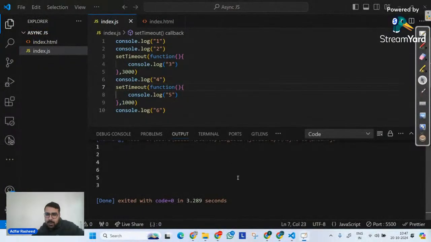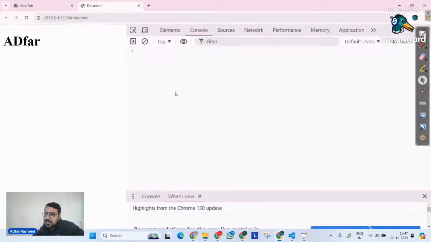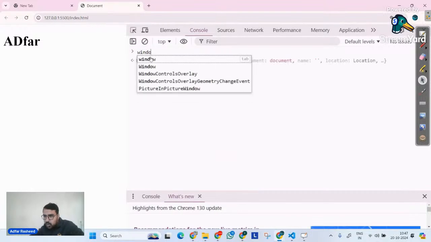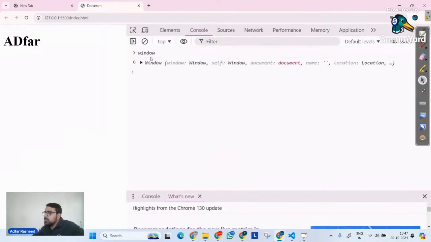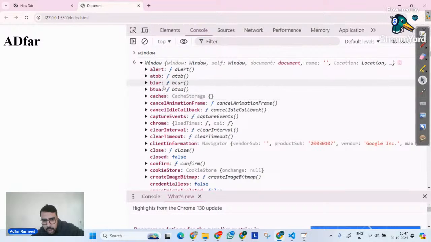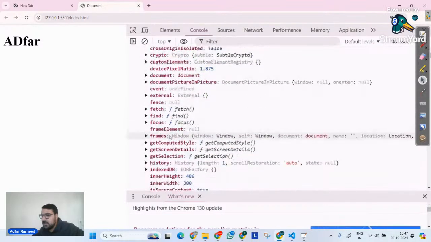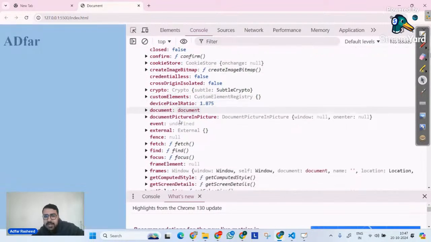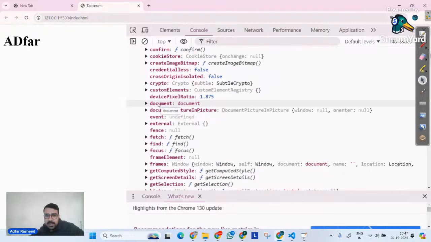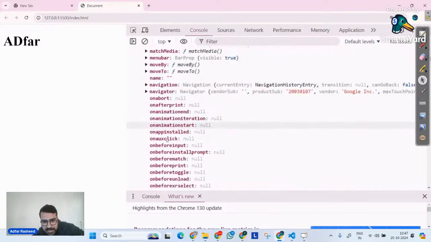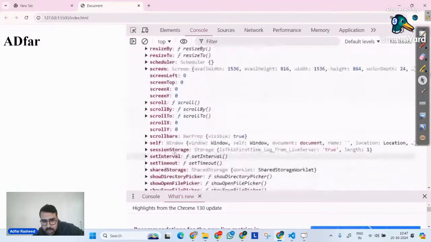Whenever we open our web page, at that point of time, we know there's a window object that is associated with it. The web page that we open, the tab that is being created, that's what we mean by window object, right? So if I try to open the window object, it has a lot of superpowers within it. Whether we talk about cookie store, the document object model itself, fetch, which we will see later on, or setTimeout and setInterval. You can clearly see over there that there's a function called setTimeout, setInterval.